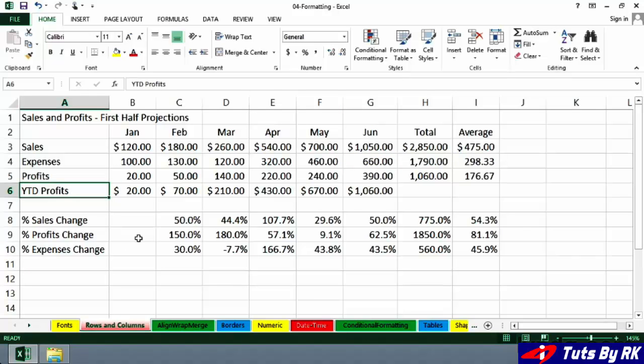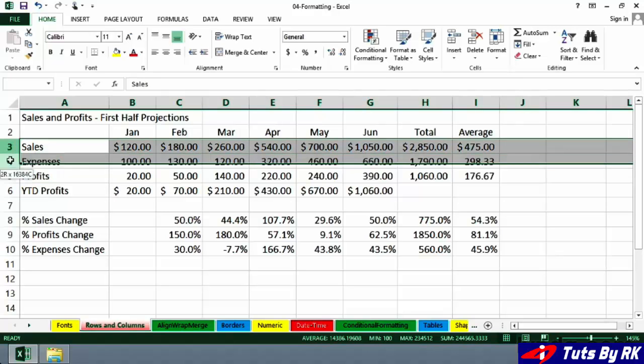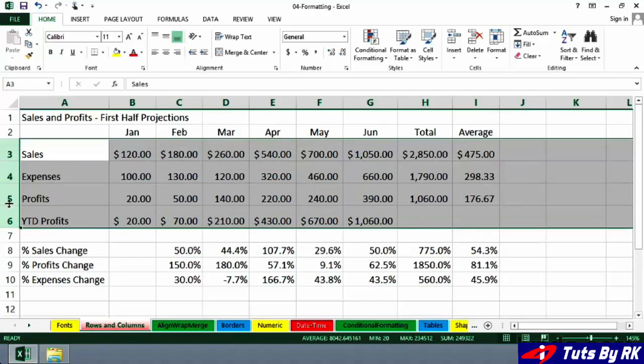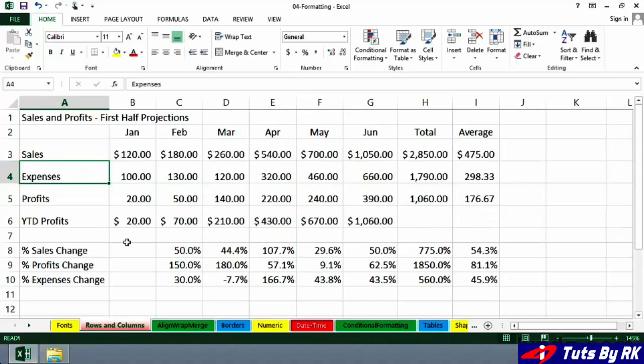Now with row heights, you don't have to worry as much about this, but you do have some control over it as well. It could be that you would like to see this worksheet with a little bit more space between the entries. So we might possibly drag across these rows here and then drag the lower boundary down just a little bit. We're making all these rows taller for a more spacious look perhaps. So you've got different rationales for doing this.